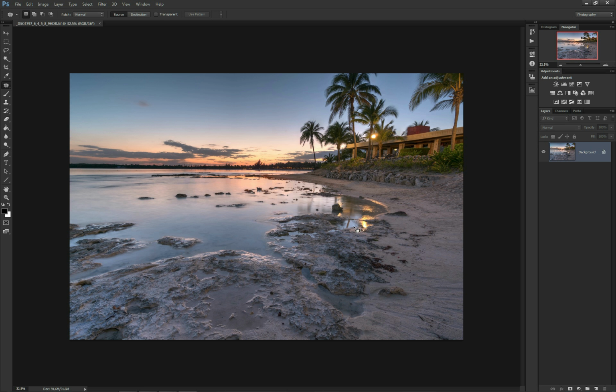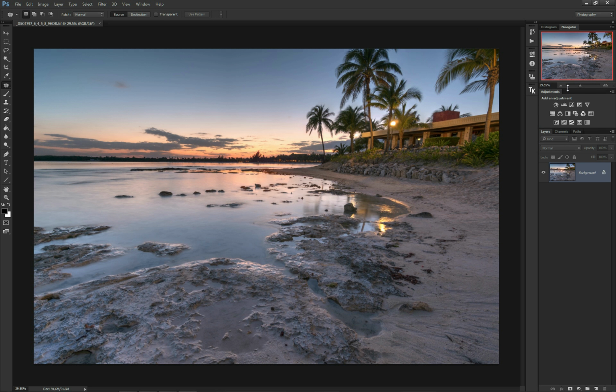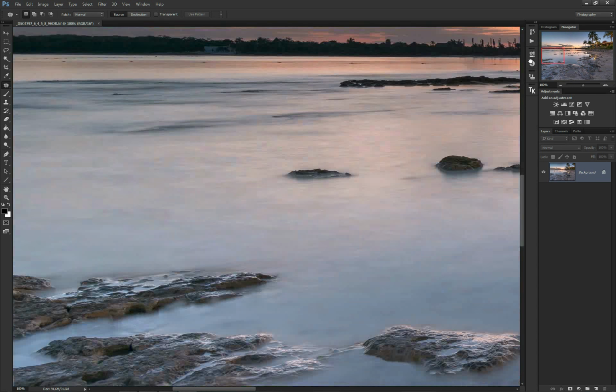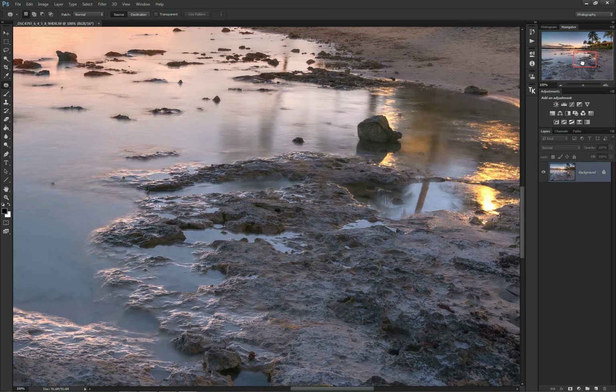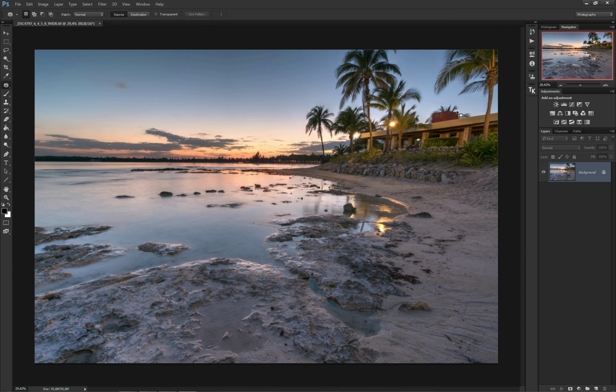Now here's my image in Photoshop. I'm pretty happy with what I have so far, but this image can still benefit from some small adjustments, especially to color and contrast, maybe a little bit of clarity. Okay, I will first examine noise to check if there is any. Well, the image is noise free, so it doesn't require noise removal.